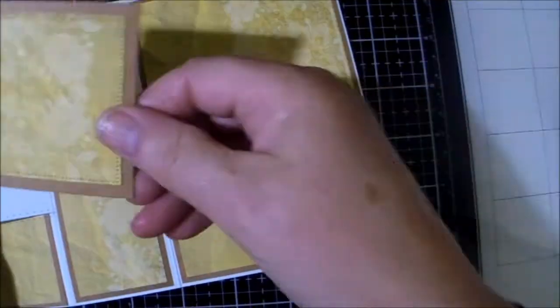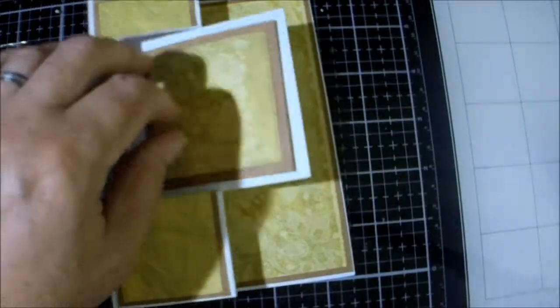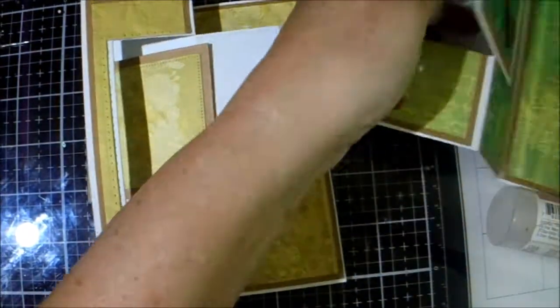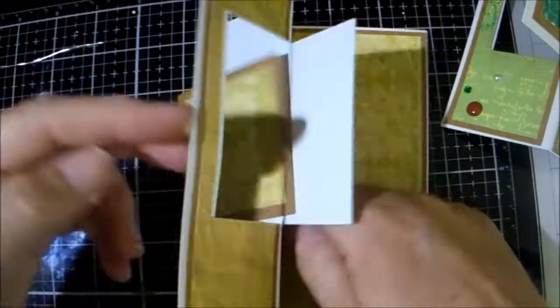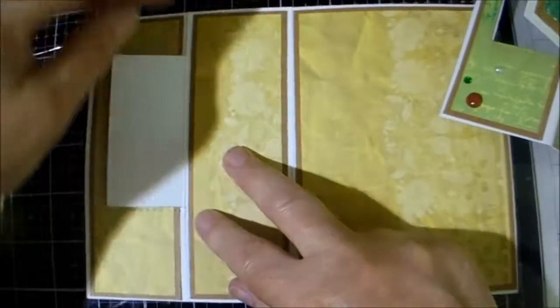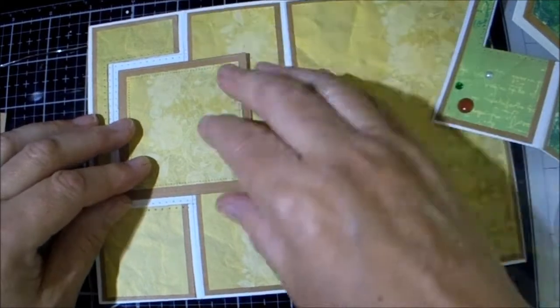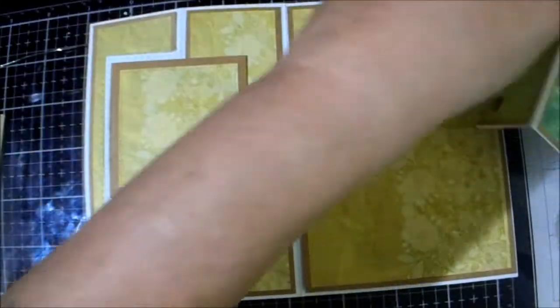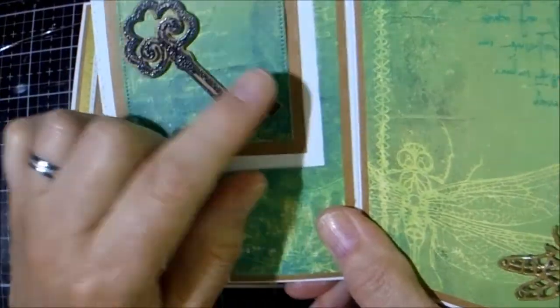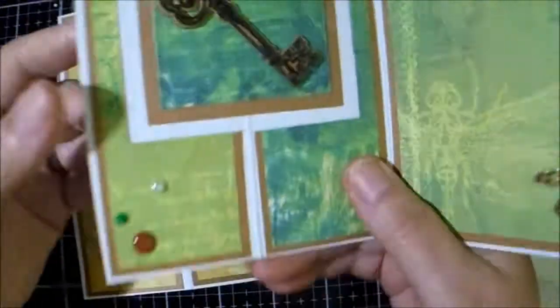Okay, and I showed you these that I'd cut out. This one's going on there, it needs stamped, and I'm using 2. And on this one, I forgot to do it. I meant to cut that one the same way, and I forgot, so I'm just going to stick it on because I've already glued this down. But on that one, I cut it out exactly the same way as I did this one. I can't believe I forgot to do that.